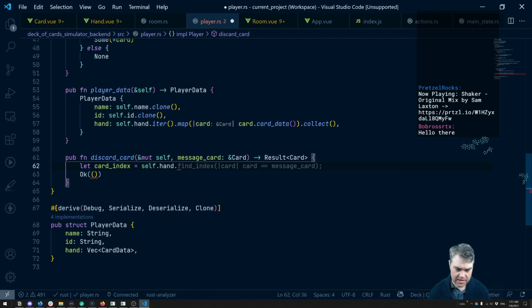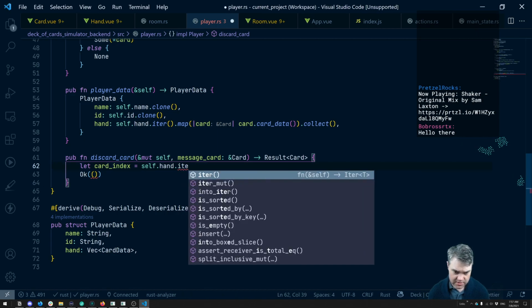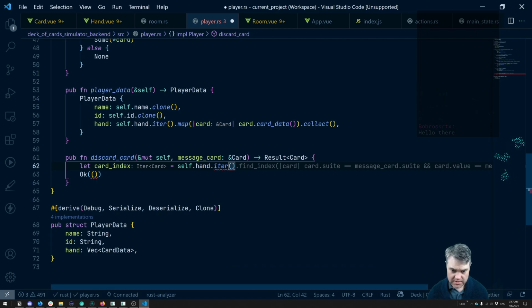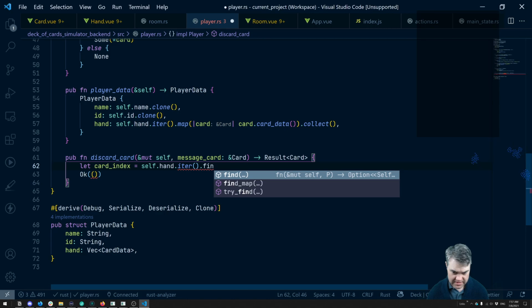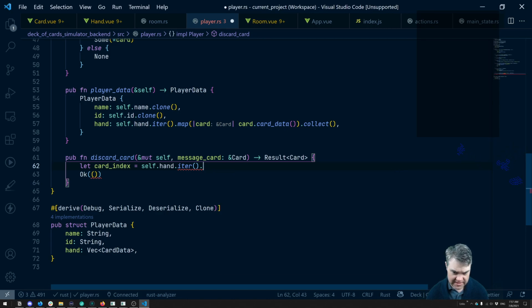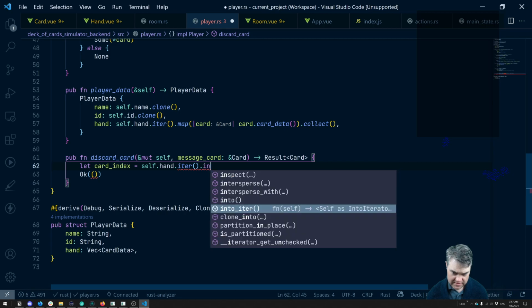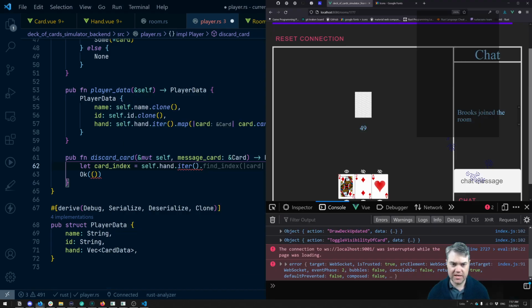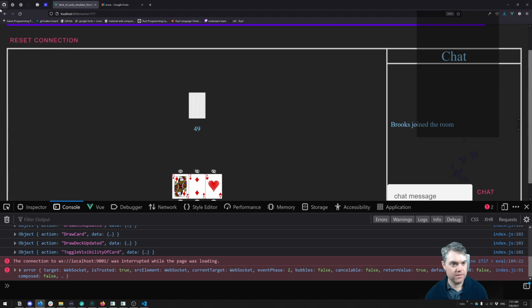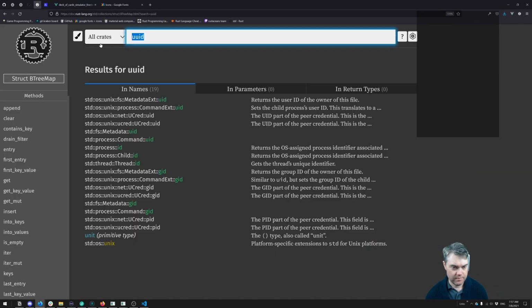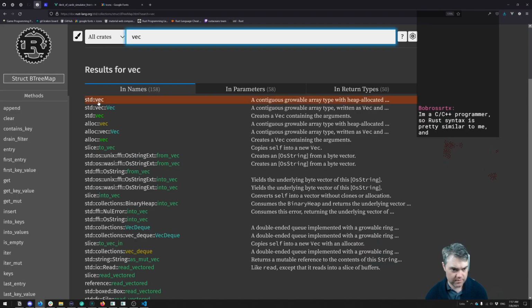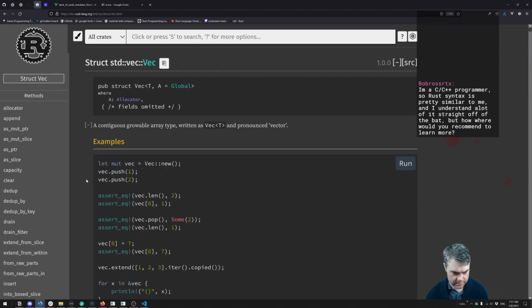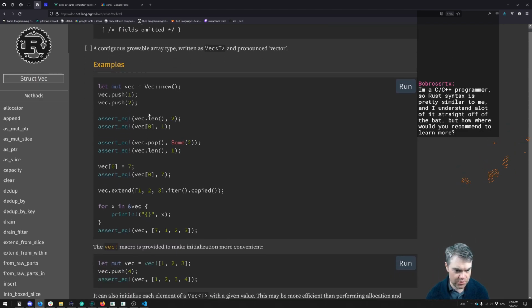Come on. But maybe we can iter mute. Oh, we can just iter. Yeah, okay, there's find, but not find index. I think we need to go to documentation for this. Okay, so what are we doing here?